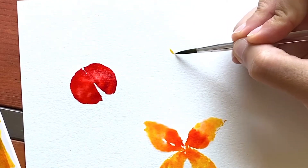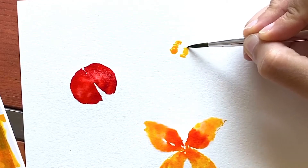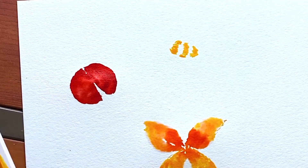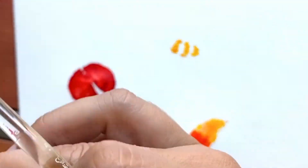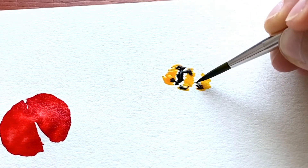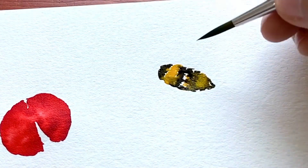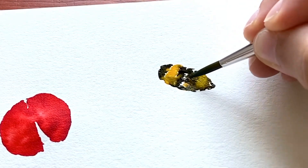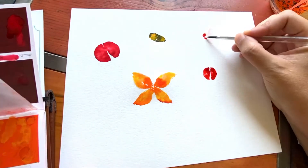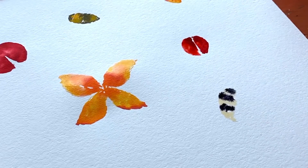I'm now going to go in with the yellow and do some yellow stripes — I wonder if you can guess what this is going to be. I'm actually going to wash my brush and go in with some black and let it bleed into the yellow very subtly. My main focus is getting this kind of ovoid shape to come through. I'm going to do a couple more insects on this page just so we've got more to work with — same idea, just letting the water spread through the paints. I'm going to stick with bees, ladybugs and butterflies.